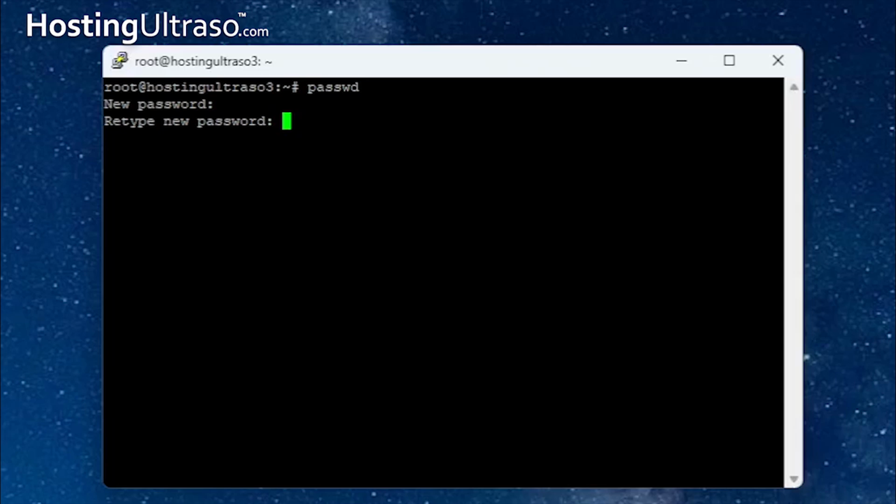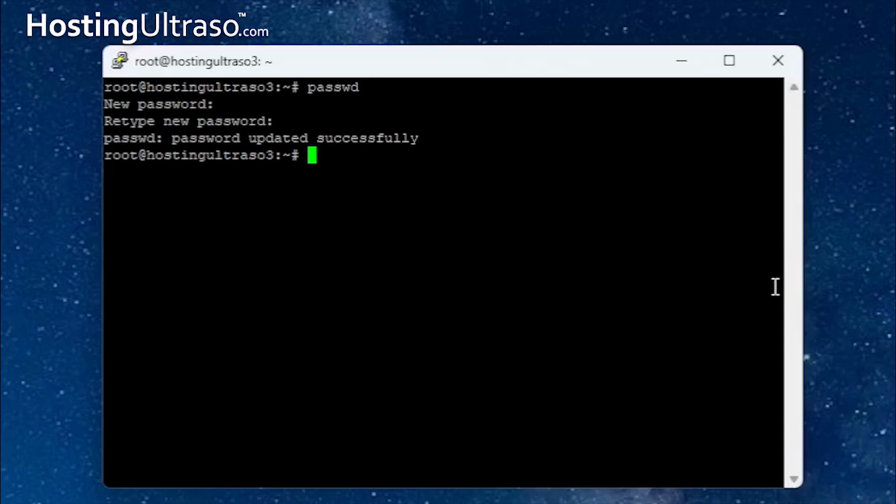So go ahead and perform it. And press enter once you're done. In the next prompt, as you can see here, it will inform you that your password has been updated successfully. And that's how it's done.